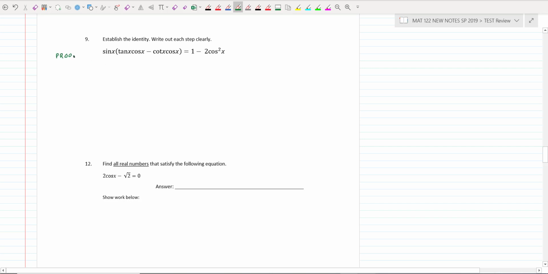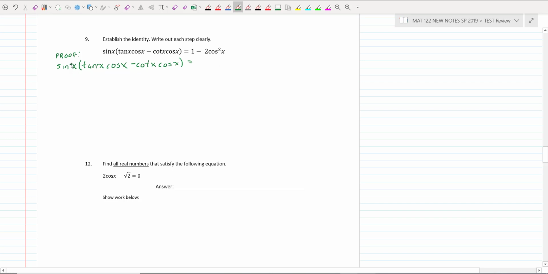The thing that I always said to do was to write down what you think is the most complicated side, which to me is clearly this side, since it's got more stuff on it. So you want to write that side out, and then you write an equal sign. Now don't start these problems any other way. Just write down the side and the equal sign. I have a hard time sometimes getting students to do this in a certain way. Students tend to write all over their paper, and I can't make heads or tails of what they're doing. So what you do now is you're going to go straight down your paper, and those equal signs are just going to keep popping up. Eventually, the right side should pop up if you do the problem correctly.